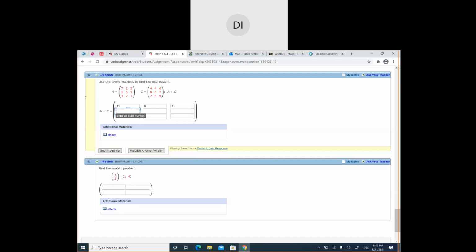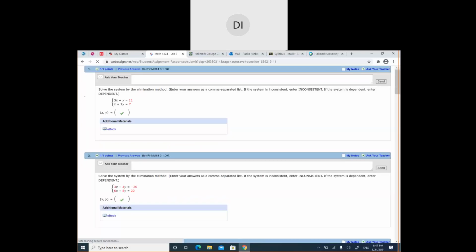Then you're going to go to the second row. We have 1 plus 8 is 9. The element in the middle is going to be 6 plus 6 is 12. And then 3 plus 7 is 10. Then the next one is 3 plus 7, also 10. 7 plus 5 is going to be 12. And then you have 7 plus 9 is 16. So you're just adding element by element. And you're just keeping it in the same place.